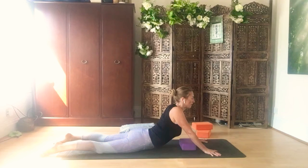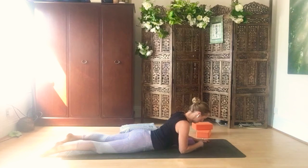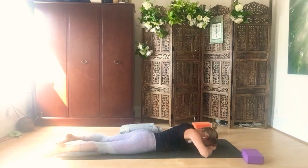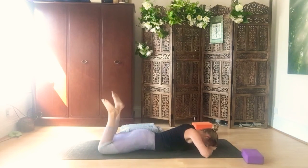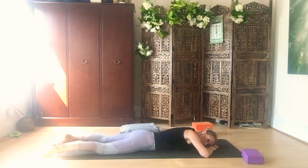And then take again a gentle breath in through the nose. And exhale, slowly come out of the pose. Bring your elbows down if your arms are straight. Remove the props. And then come lying on your belly, nice and slowly, really letting the spine come back to the neutral form. Maybe you want to wriggle the hips a little bit. Maybe you want to bend the knees and just let the feet rock from side to side. And then just release the feet and let your head rest either on one side or forehead on the floor. And feel that vibration in the lower back as the spine comes back to the neutral pose for you.